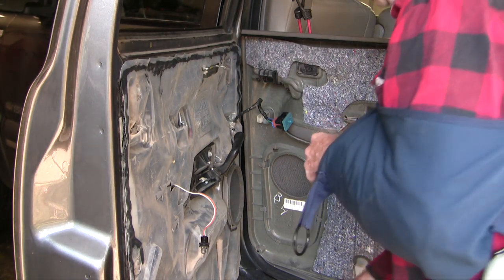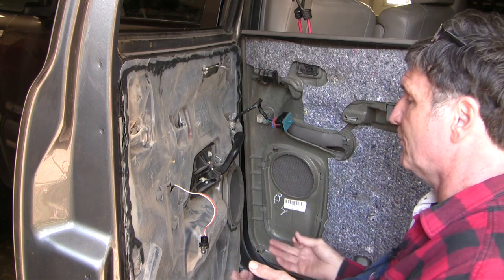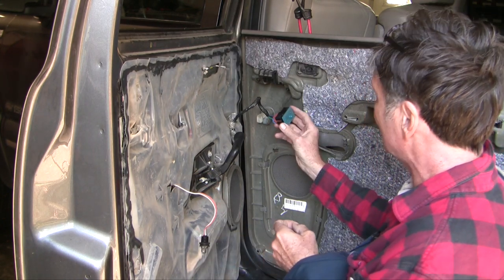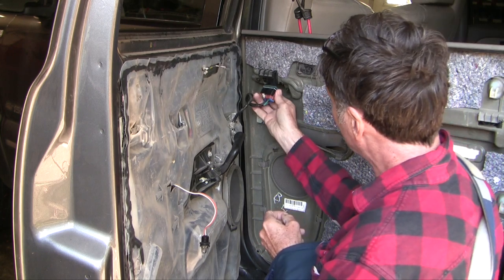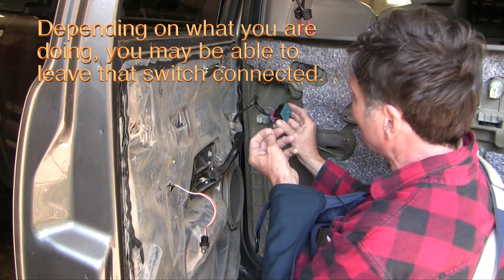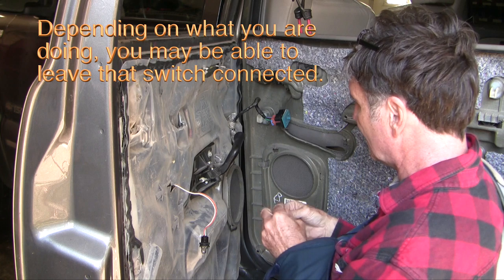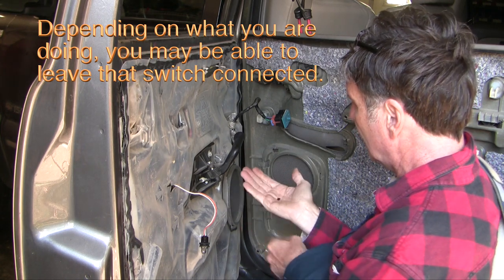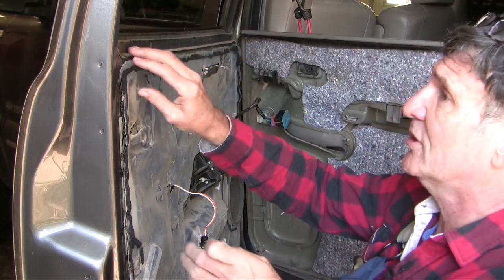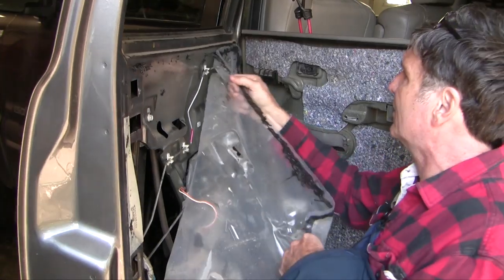I did another video showing the details of how to get this undone, but basically lift the panel up — there's no prying out. You have to do a couple of seven millimeter nuts, undo this light, and then you're left with this connector. The tricky thing about this connector is it tends to come undone at the switch rather than the connector, and there are a couple of black plastic parts that will fall out and drop onto the ground, so be careful not to lose one.